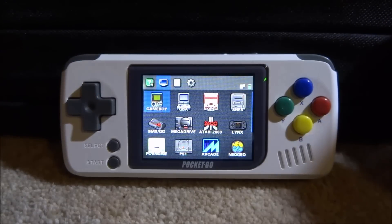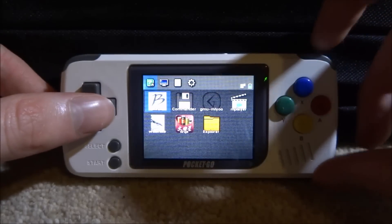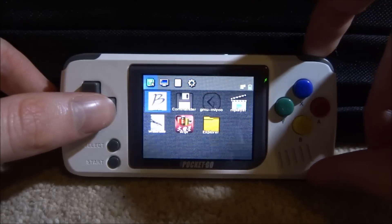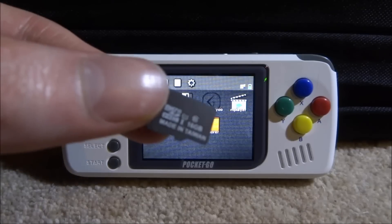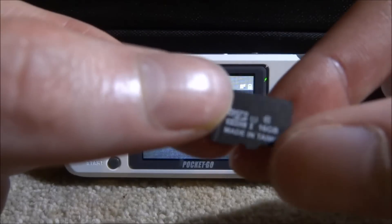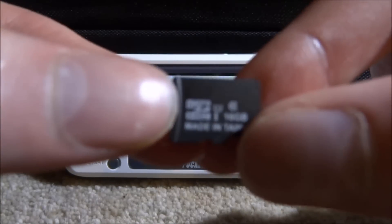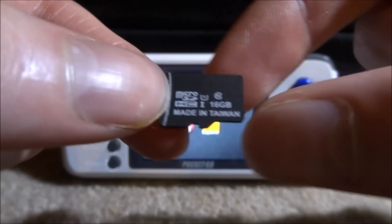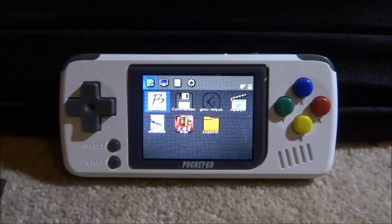The reason why you might want to get this is if you want to play Pokemon Mini games, if you want to upgrade your SD card, or if you have some problems with the current firmware. The SD card mine came with was 8 gigabyte - I'm going to be upgrading it to a 16 gigabyte SD card so I can fit more games on here. It also has some more emulators which we can try and copy across.